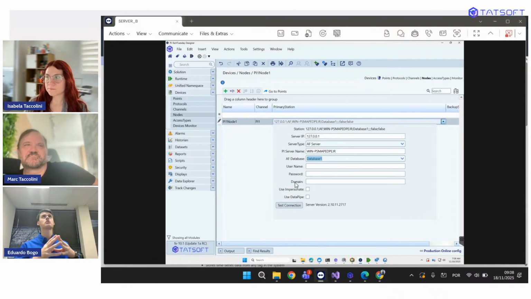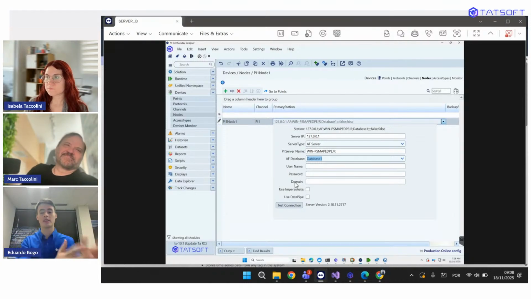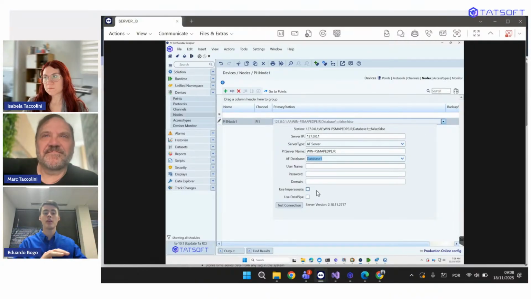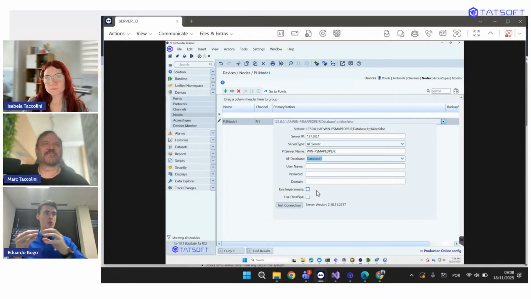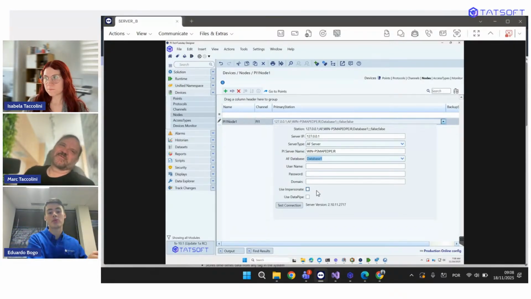And an interesting architecture is that some companies have users in different domains. So I can be here in this network in one domain, and then in the same network have another domain. And usually for doing that, you have to do a more special authentication, doing some impersonate stuff. And for that, we created the solution, this checkbox here. So if you are using a different domain, you should check this impersonate, which will pretend that you are in the other network, and it will allow you to authenticate to that.